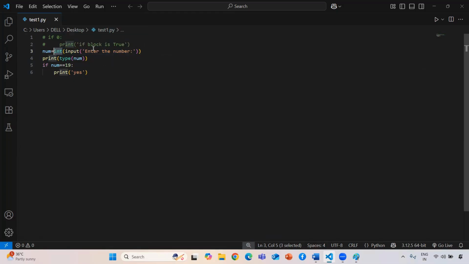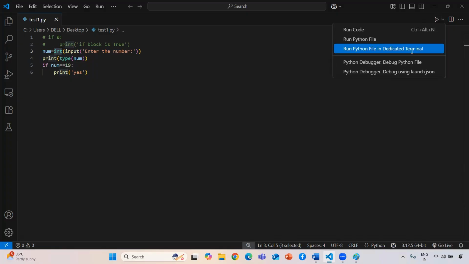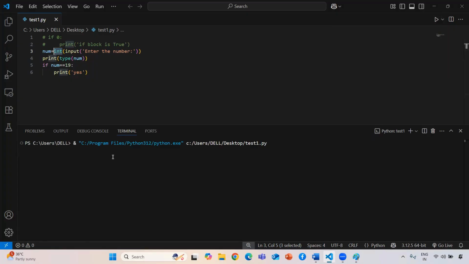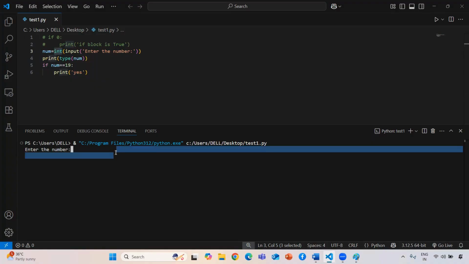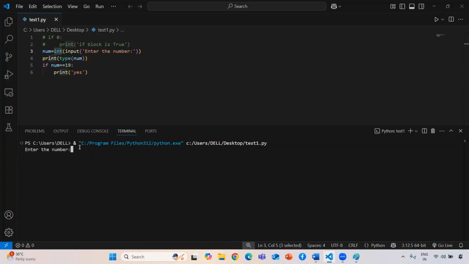But make sure that whatever input you take must be a string number. If you take a character, it will not convert. Now we are going to check it. Now just see, it gives me int and yes.